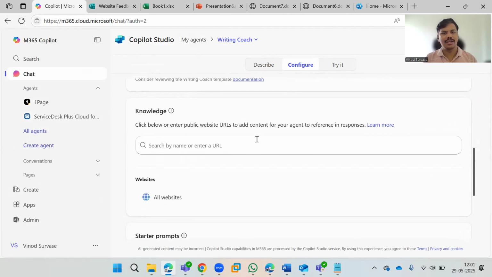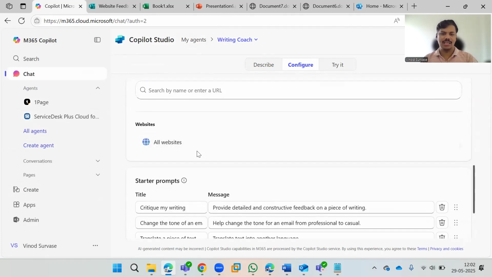Like if we have content stored in SharePoint, we would give that source over here, and it is going to train the agent on that respective data, and it's going to respond to all those queries that we are going to ask, right? So based on that, it is going to be training itself, and then it's going to give those details back to us, right?